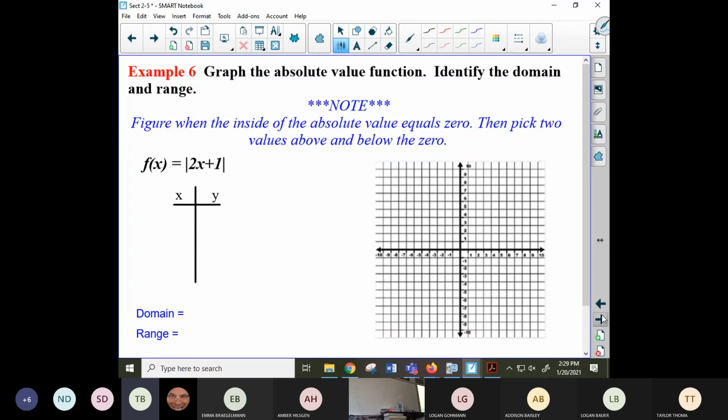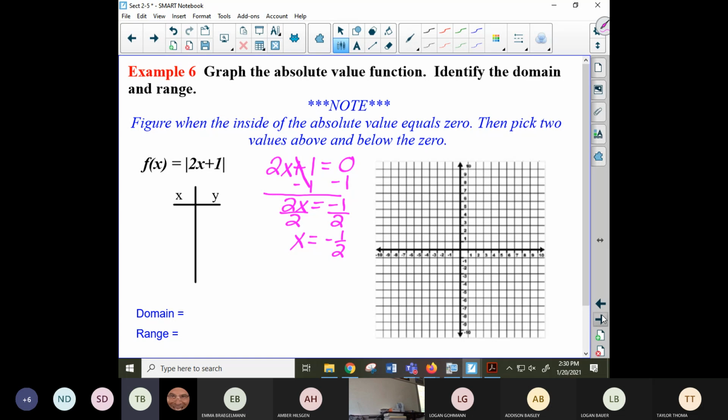Now we're going to go to our last time. We have 2 more problems, okay? This one is what I think is the easiest. You may not, but what I do for this to start is I look at what's inside of my absolute value, and I set that equal to 0, and I solve it, okay? So I'm going to subtract 1, and 2x is going to equal -1. We're going to divide by 2, and x is -1/2. What that tells me is at -1/2, a graph of an absolute value function is always a V, okay?